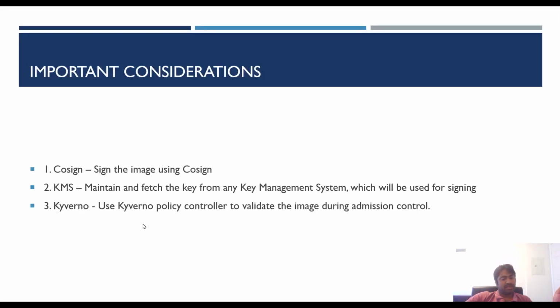To sign your images. Now, once the image has been signed and the SHA has been pushed to your registry, it is time to deploy your image, and while deploying, validate the signature.